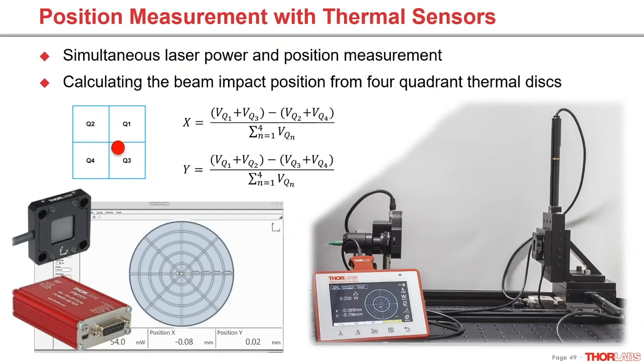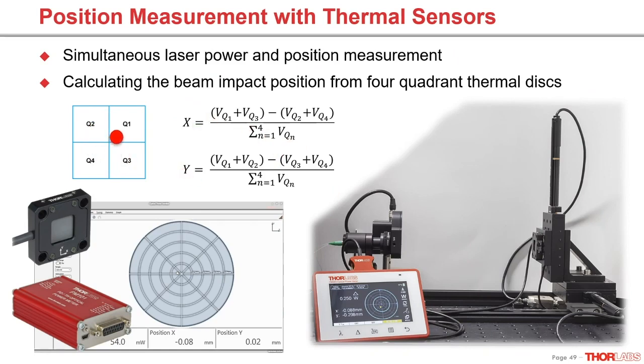As a last power measurement related application, I want to demonstrate here the beam position measurement with thermal sensors. For that task, the thermal disk or element is divided into 4 independent quadrants. However, the cover layer on top of it with the absorber surface goes over all 4 quadrants. When a laser beam now hits the sensor, the absorbed heat will dissipate through all 4 quadrants. Summing up all 4 voltages gives the power measurement. Depending on where the beam, which is, by the way, independent from its size, hits, its position can be calculated using the 4 quadrant voltages by the shown formulas.